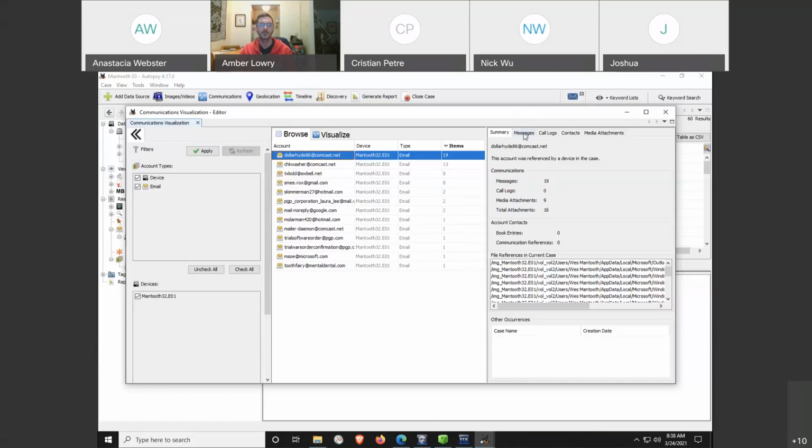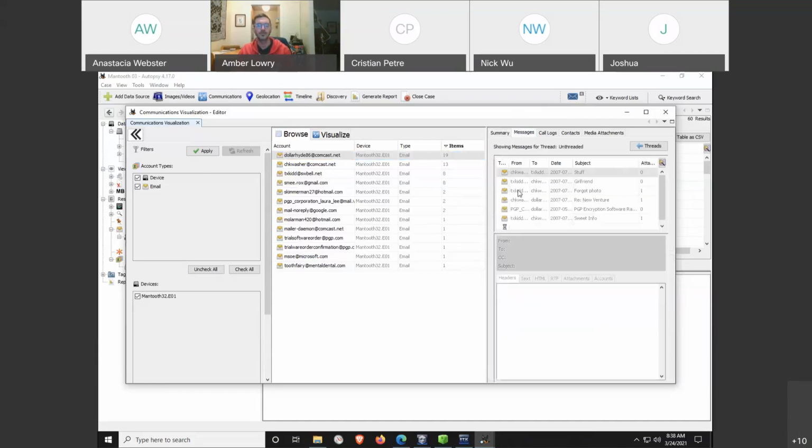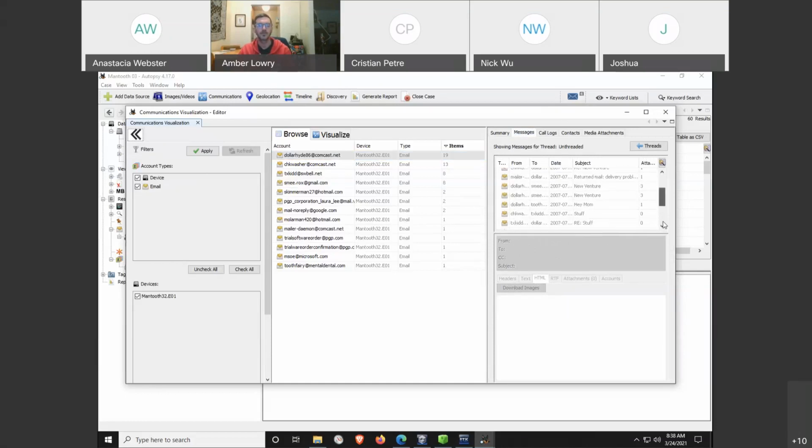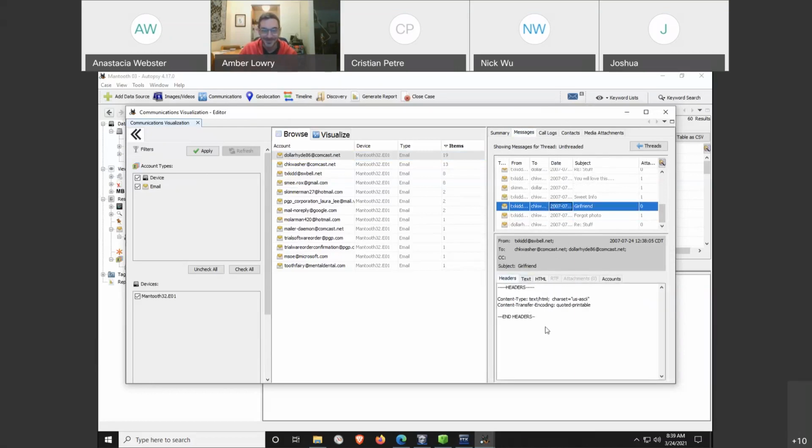Here are all the different file paths that those emails are on. We can go to messages and take a look at all of the email messages they've sent and read through them. We can take a look at any headers to see if there's anything suspect in there. And this is just the text, how it's going to appear in the email message.